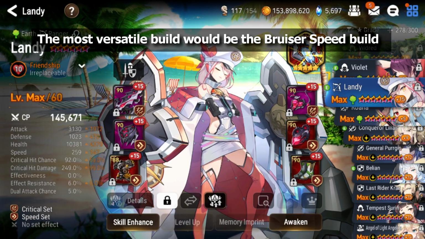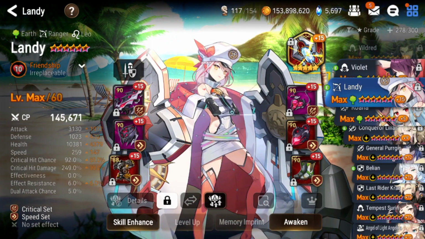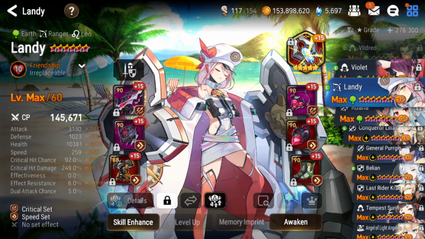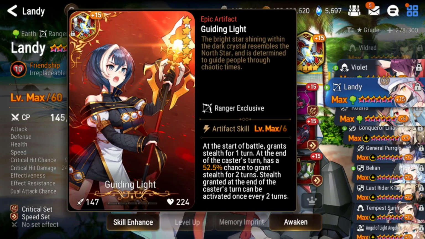But basically, you just want to run her super tanky, like 160 speed, right, and then about 250 crit damage if you can, with max crit chance, obviously, like 2.5k attack, 3k attack. And then you want to run her on Bloodstone or Proof.